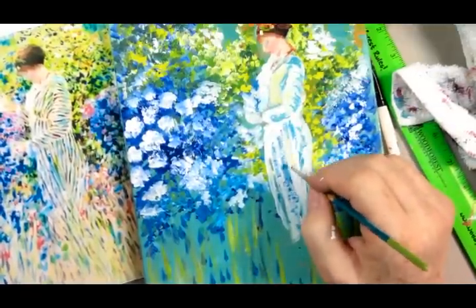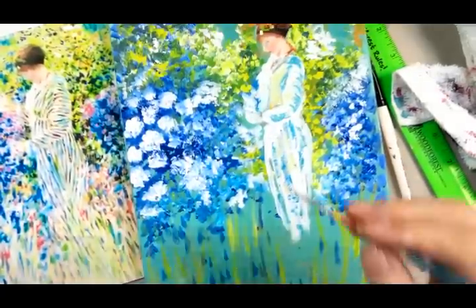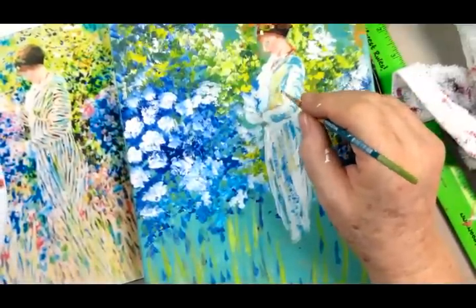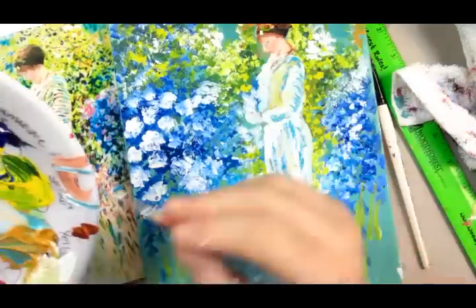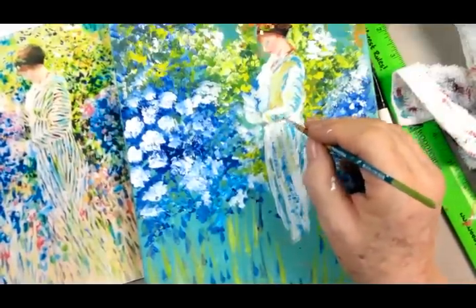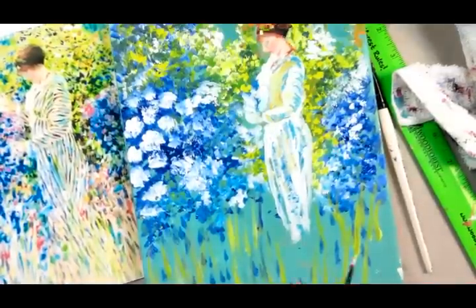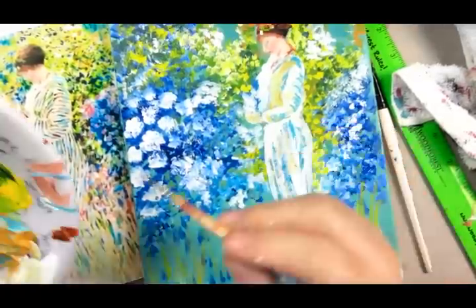And I'm going to put some of this on her dress too, down in here like this. Okay, see how I'm sort of putting it in? And I'm not trying to be too crazy with you, but then a little bit of yellow oxide even. A couple little bits of yellow oxide here too, right next to the top of her shoulders. And just a couple, little right up there like that. And maybe around here on her sleeve, a couple places. Now, what's fun about this painting is that the dress and everything all sort of blends in. Now, we've got that same color, so I'm going to just suggest it on her hands right here, like this.